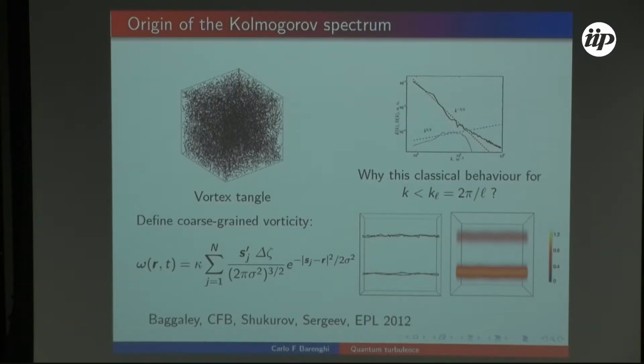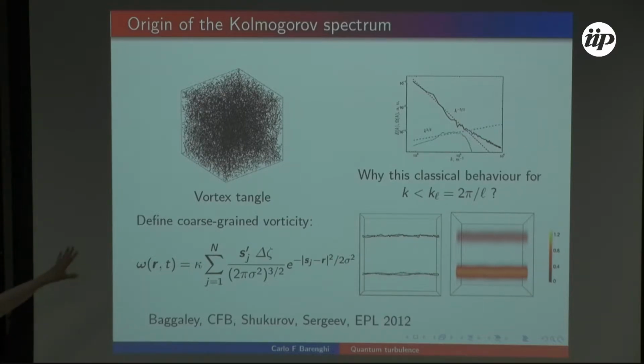So the question then is, what is the origin of the Kolmogorov spectrum? After all, you can get it simply from some very simple dimensional scaling of the Navier-Stokes equation. Where does it come about in our systems where the vortices are quantized? This is not simple to answer, particularly when you are in the presence of two fluids, like liquid helium at temperatures above 1 Kelvin. There are two interacting fluids. So let's consider, for simplicity, just the case of very low temperatures, the limit of T going to 0.